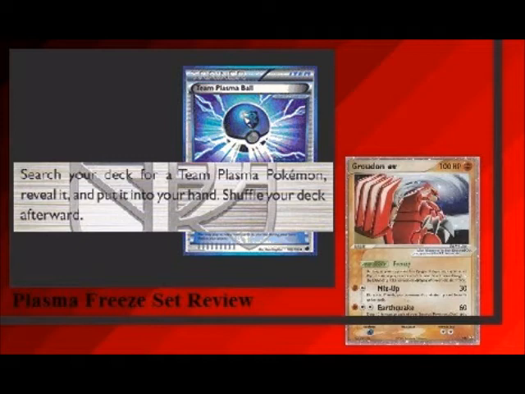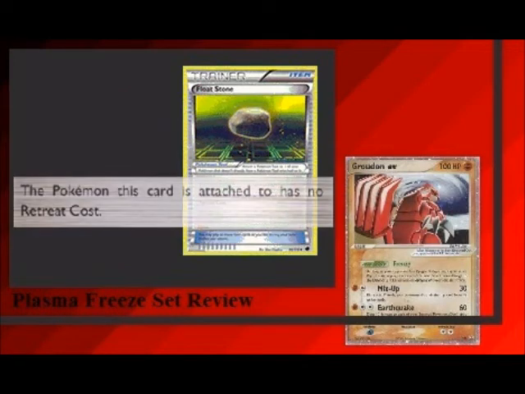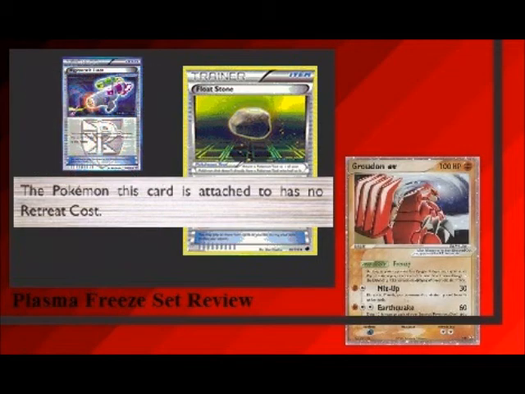Moving on. Floatstone is yet another alternative to Switch, and possibly even better than Switch. Floatstone is a Tool that when attached to a Pokemon, that Pokemon has 0 retreat cost. This card is very good. It can be attached to a Keldeo, and you pretty much get a free switch and immunity to special conditions for the rest of the game. But if you don't have enough room or don't want to play Keldeo, Floatstone is still a fantastic card. The only problem is that you can't get out of sleep with Floatstone, unlike Switch. Most decks should run at least 1 Floatstone, if not more. Just be sure to keep a few of your Switches in.